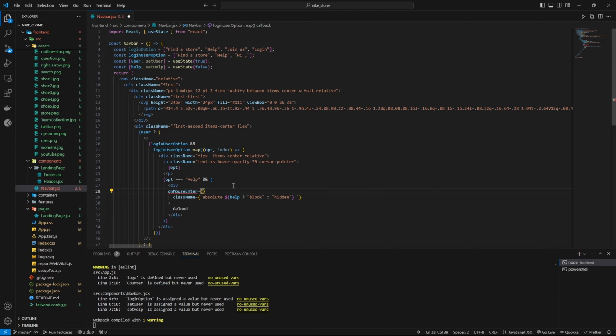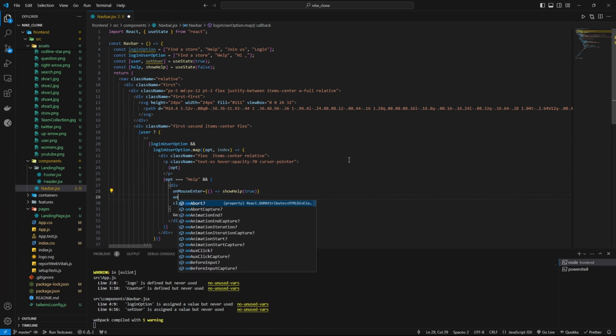So whenever the mouse enters this div, we are going to give it some logic like showHelp. Here not setHelp, let's make it showHelp, so showHelp as true.